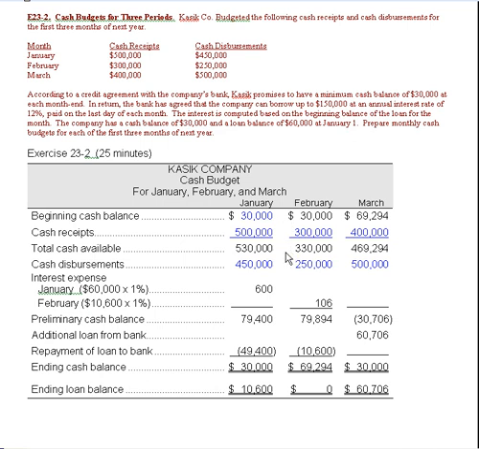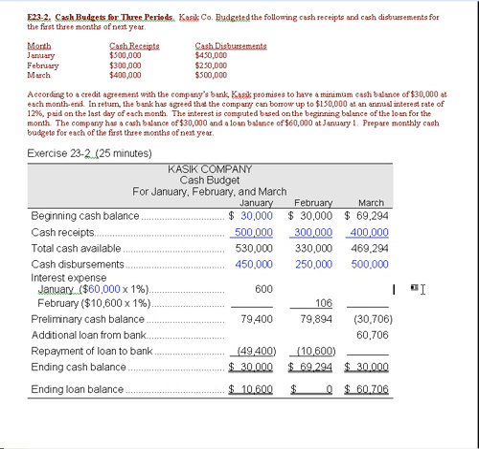Okay, so I'm working on this cell right here. Then we back off cash disbursements, which were given up top. And from there, we have to calculate our interest expense. Well, they also told us that $60,000 was given. Why don't I highlight that and show that that was also given in the problem? Okay, so now that's blue. The loan balance of $60,000, we would have to pay interest on that, and that would be payable, what, on the first day of the month? The last day of the month. So on the 30th, we pay that $600.